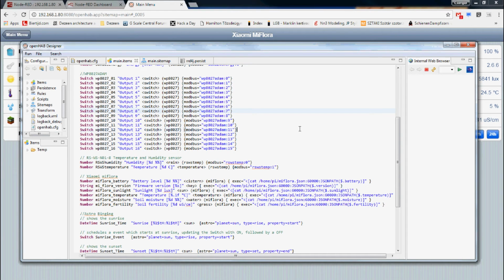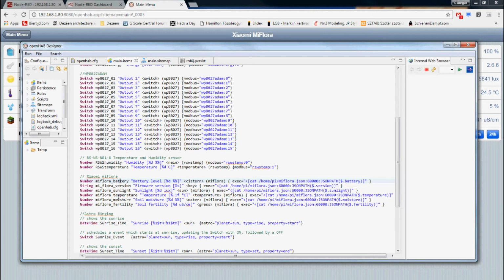Now that the sensor values are getting updated in the system every 15 minutes, it's time to configure the device in OpenHAB. So I'm in the items configuration. No changes needed to be made in the OpenHAB configuration. I've created a separate group to store these items apart from everything else. And as you can see, I've created six items. One of them is a string, which is the version, and all the others are simple numbers. And in the text, I've also added the units, so it's getting displayed on the screen.